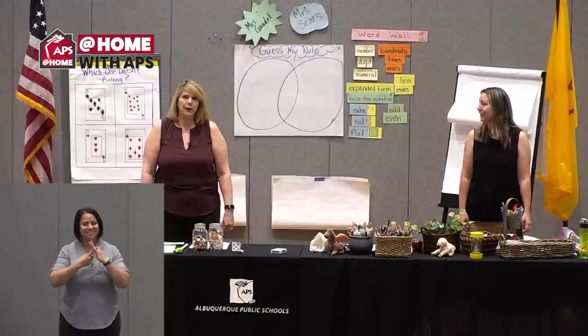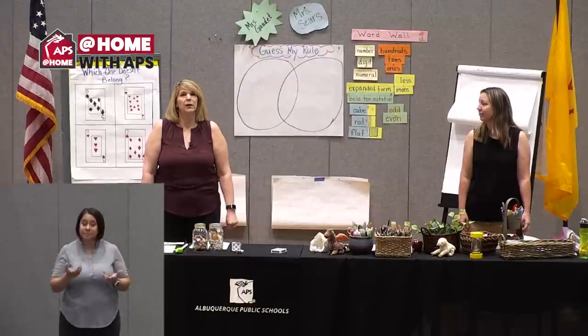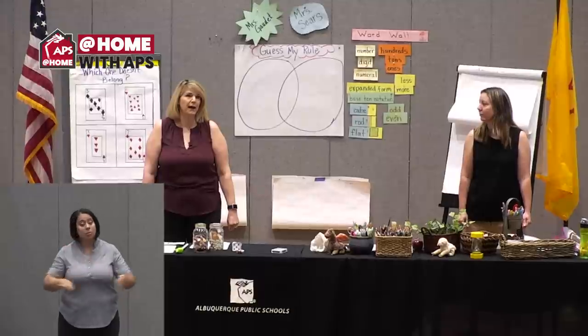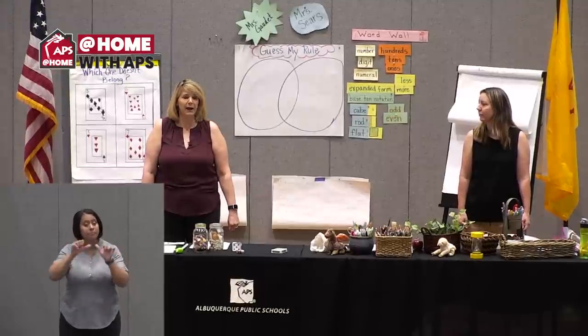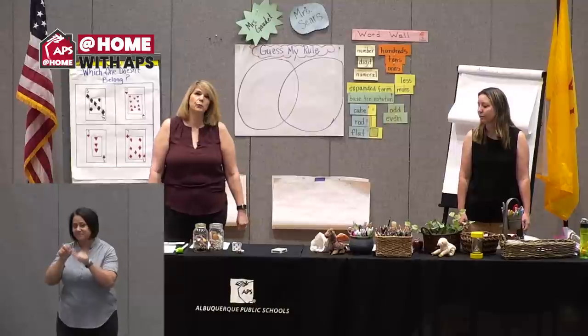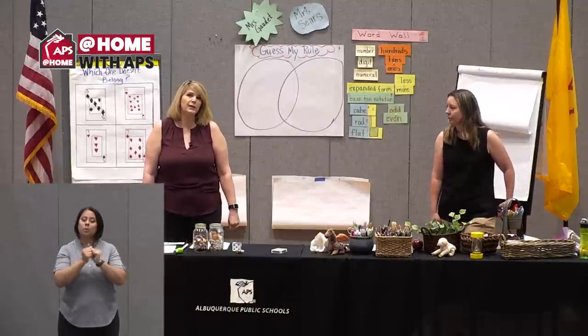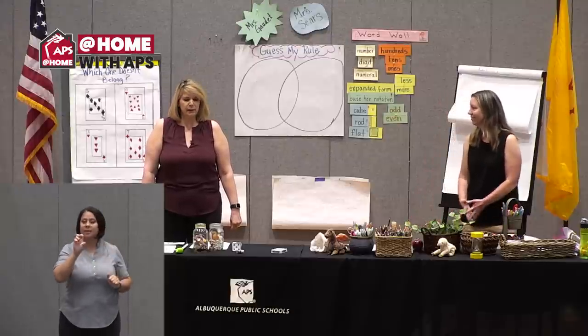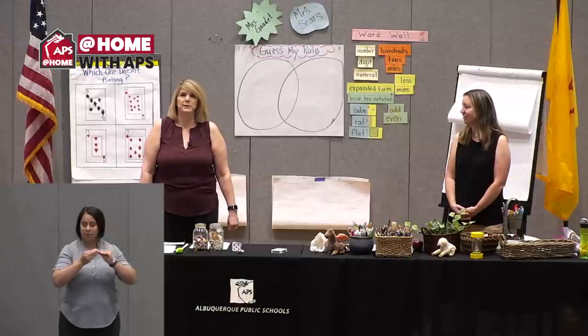The first thing that we want to do is go into our counting sequences, because it's very important that we continue to keep that counting going while we're away at our closure. So the first one we're going to do is skip counting by even numbers, and I'm going to see if we can do 52 through 78.